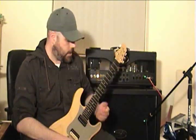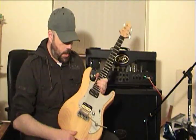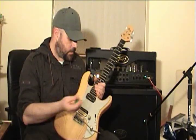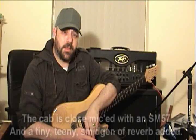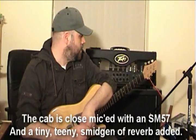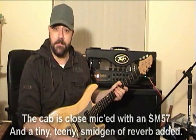For this demo, I'm using my Eggle prototype here. It's got a Duncan custom in the bridge and a hand-wound Eggle pickup in the neck. They're not particularly high output, so that will give you a good idea of just how sharp the teeth are on this amplifier. So let's start with a clean channel, and I'm going to coil tap my neck pickup.